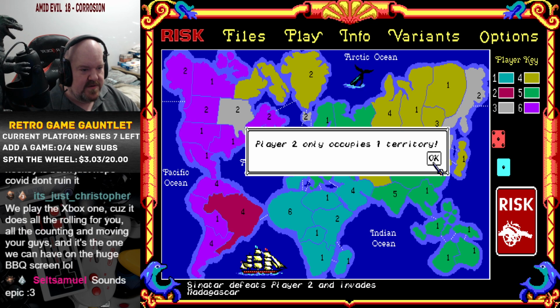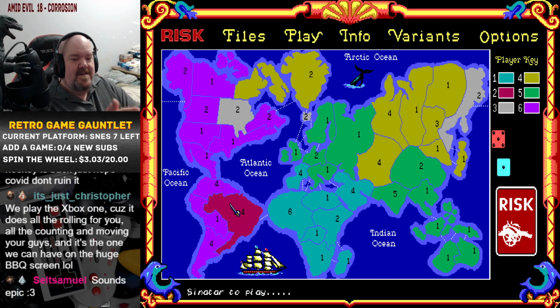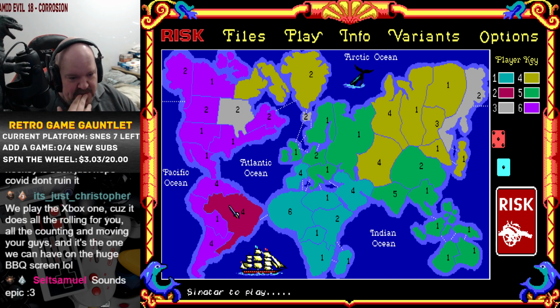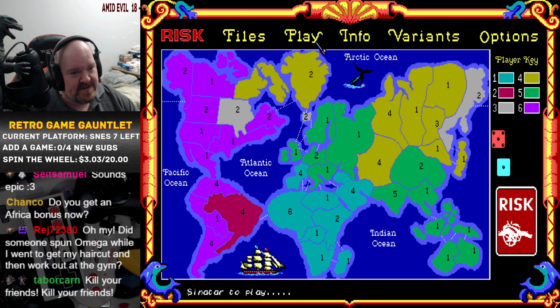Player 2 only occupies one territory. That's red. Oh shit. If I could take this out, we could knock red out of the game immediately. That'd be sick. This guy gray is also doing pretty badly. It's only got 3. I think I should get the Africa bonus now. I won't know until next turn, I guess.